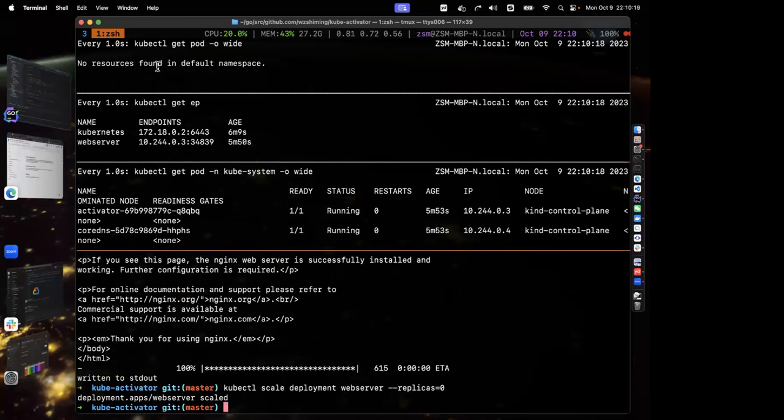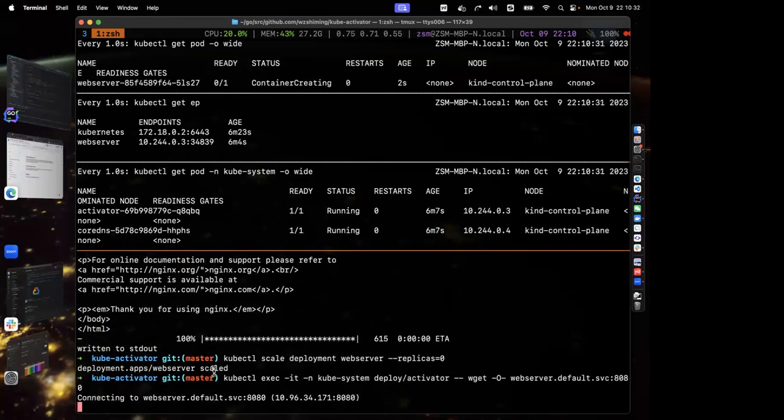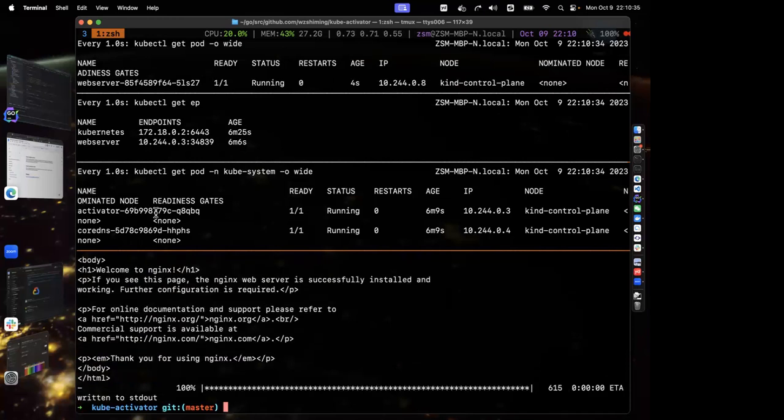The pod is gone, and the endpoint points to the activator. Now when we call again, the activator will receive the connection, scale up the pod, wait for the pod to be ready, and forward the connection to the pod. That's the whole demo. Any comments?